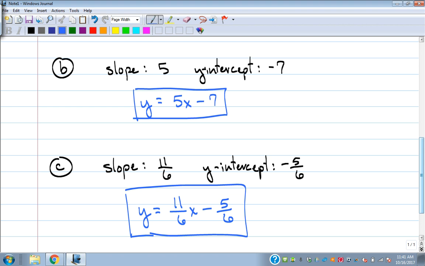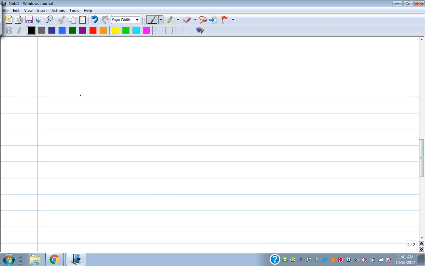All right. So that's slope-intercept form. Nothing else going on with slope-intercept form. No. We're just writing the equation today. That's what we're doing with slope-intercept form. We're going to do another form in just a second. Okay. That other form is called point slope. Point slope form. Rewrite that.